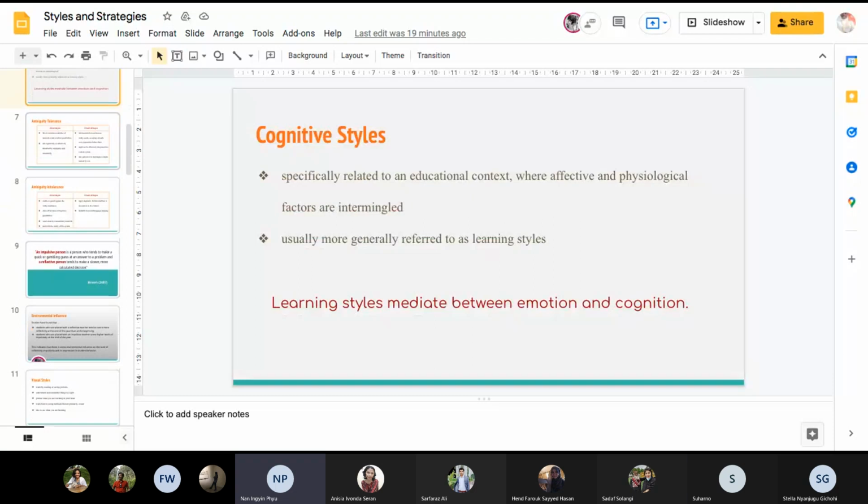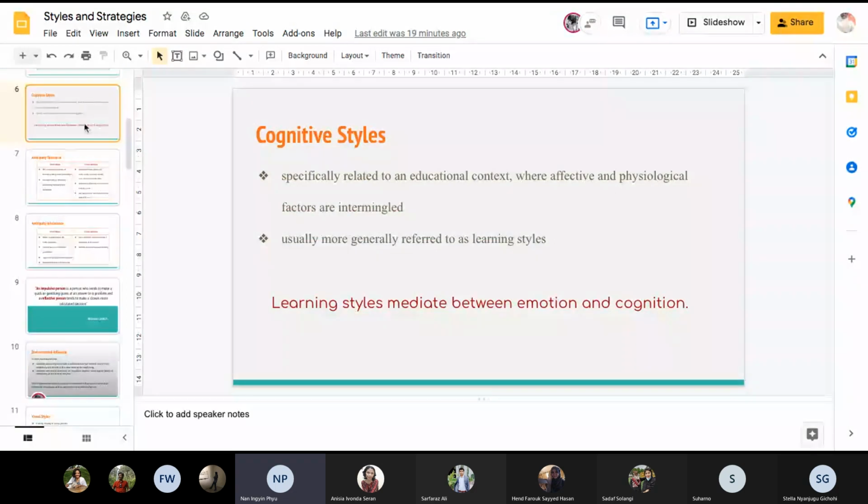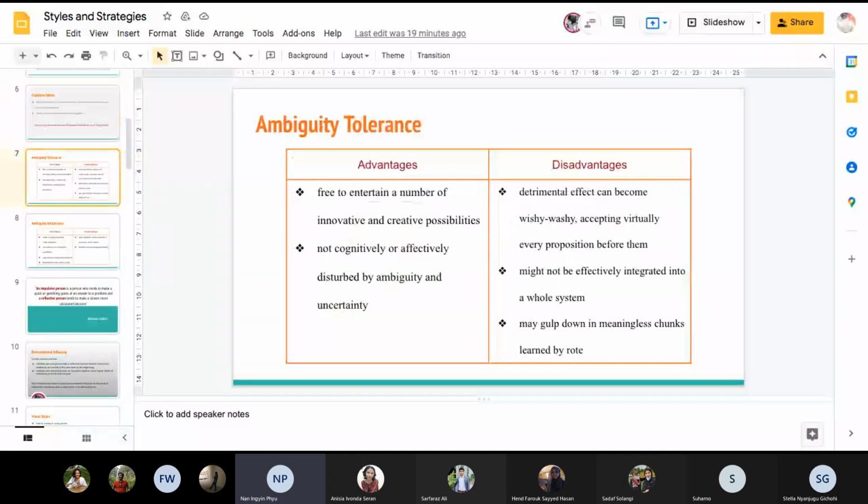You can also see in the previous four ways, they are all based on your feeling, like the left brain and the right brain. The easiest way to differentiate is, do you follow your feeling or do you control your feeling? And ambiguity tolerant and intolerant are also like that. Does the student willingly accept other people's opinions or not, open-minded or closed-minded? They are also based on feeling and cognition. That's why we call it a cognitive style.